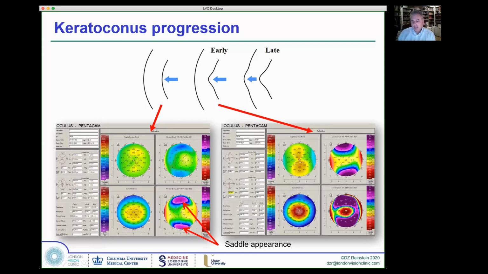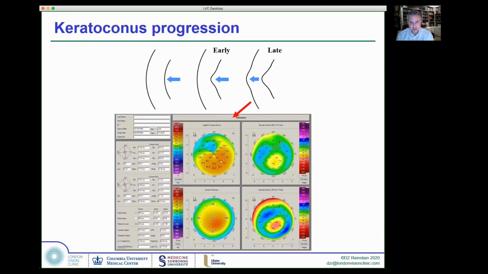But if we look at a situation where the elevation of the back surface from the best fit sphere is really quite pronounced, and much more so than the elevation of the front surface, you can imagine a situation where there's extrusion or ectasia of the back surface, but not of the front surface. In fact, the axial power map only has a slight asymmetry inferiorly. If that was looked at alone, it might be classified as normal. So using back surface information gets us to the point of being able to detect keratoconus a little bit earlier, even in the presence of what looks like a normal axial power map of the front surface.